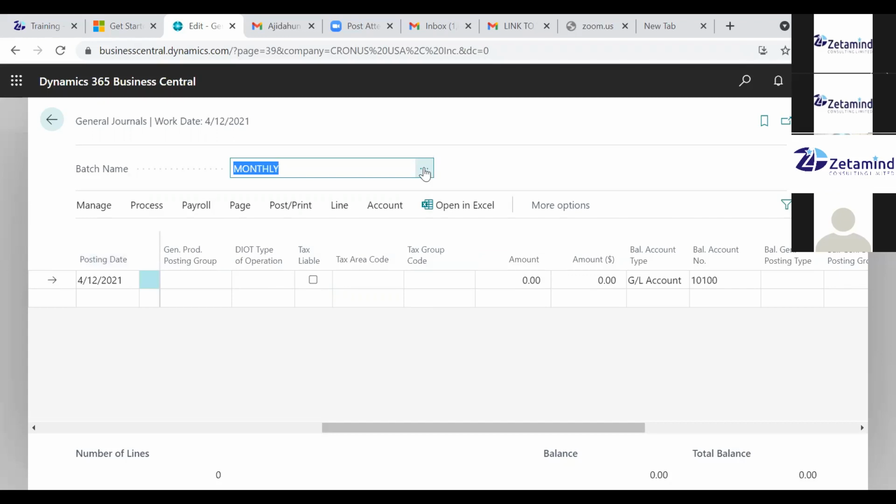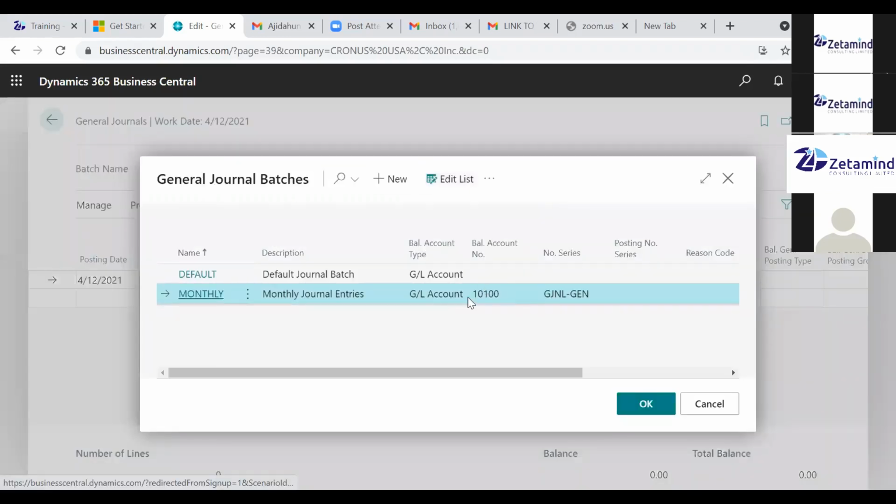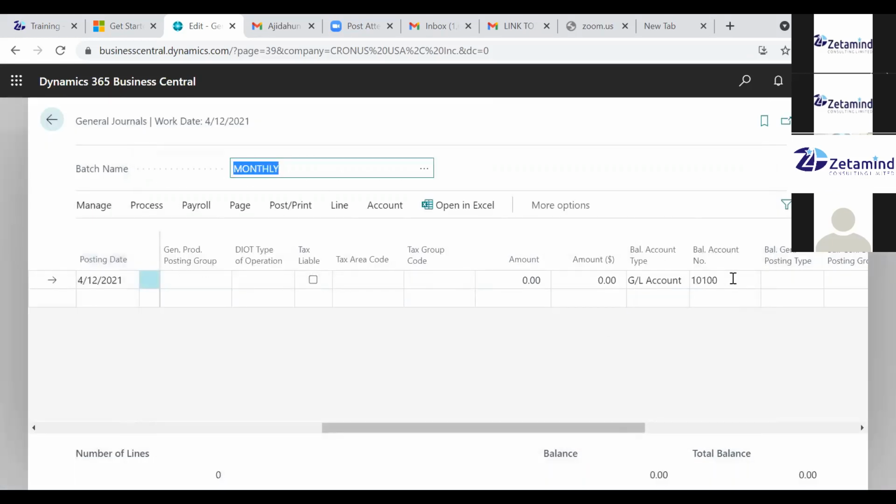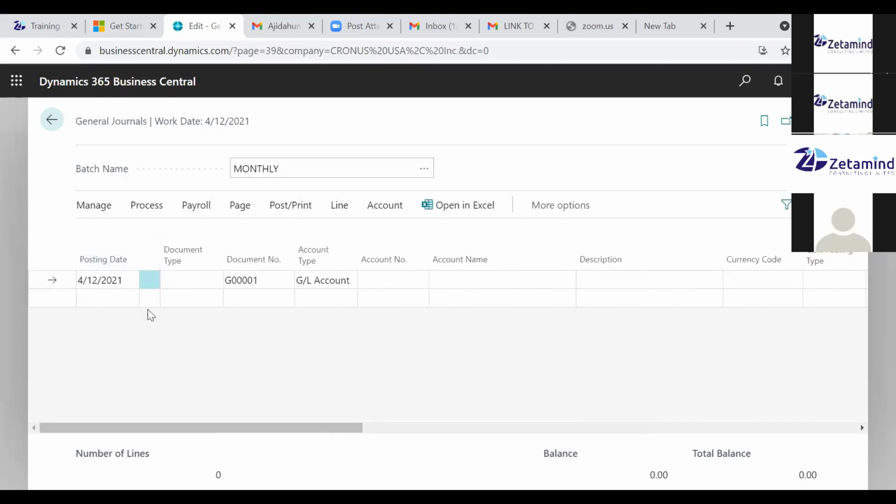The advantage with this is that the balancing account is already set up on the batch here. So the balancing entries will always go to this particular account. I pick this, and you can see that the balancing account is already set here. The only thing I need to add anytime I'm generating my transaction is one side of the entry.